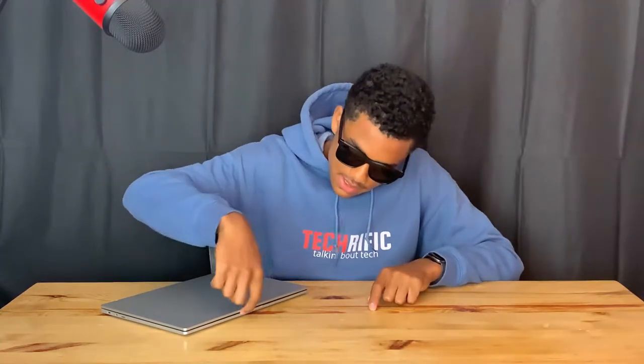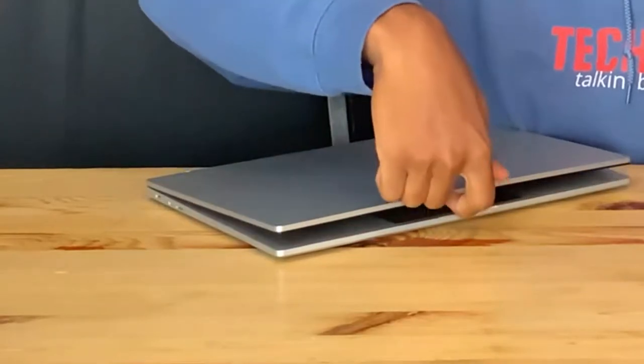It is very lightweight and thin. I can hold it from one hand and throw it to the other — it's lightweight. Don't try that at home though. The nice finish is all plastic and it feels good, though obviously it's not as durable and does bend here and there. The one thing that really disappoints me is that you can't open it with one finger. There's a little notch, but when you try to lift it, it's not getting up there. You've got to put one finger down to bring it up, and even then it tends to move.